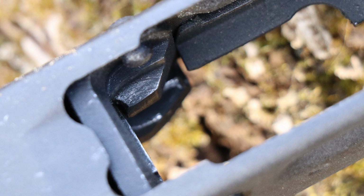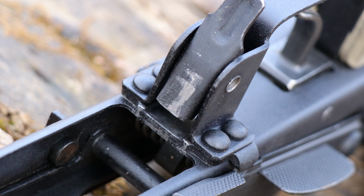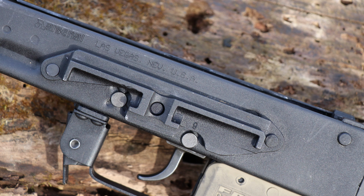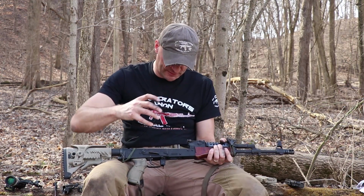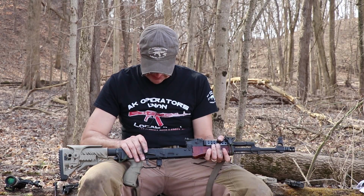How are we doing with those rivets for the mag release and the trigger guard right now, because we put a lot of stress today on that part of the rifle, and this is all looking good, guys. The one thing I will check, yeah, the rivets are looking good here too. And the rivets on this side, they are not beauty. They are not going to win any beauty contest, guys, especially that one. It will be hard to capture with the camera, but I'll try to do it. You can clearly see that that one was squished a little bit like a mushroom on this side, but it's holding up.